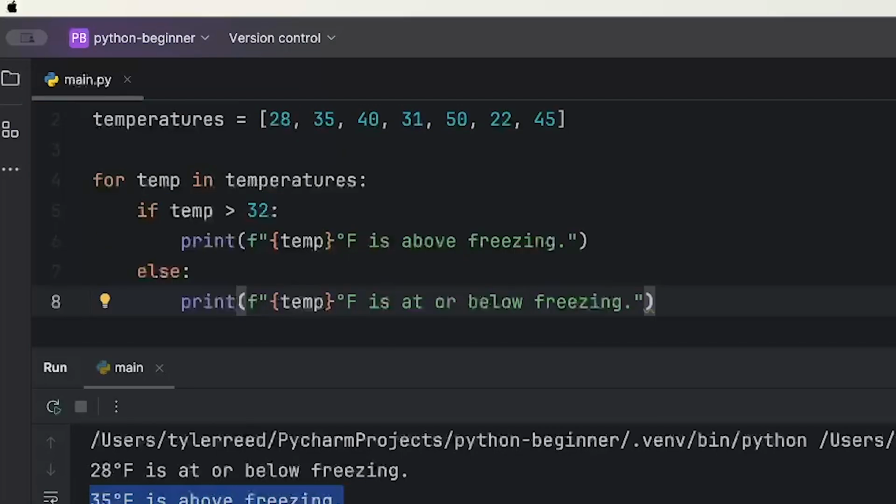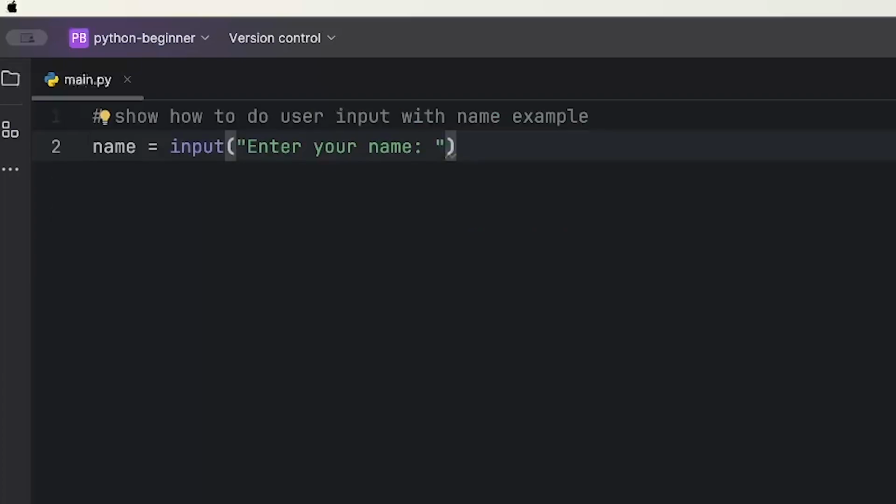The last topic before our project I want to go over is user input. So far, the data in our variables has been hard-coded, meaning we've defined it directly in our code. But what if we want to create a variable with a value based on input from a user? Well, this is where user input comes into play. And I've already started the code here as you've been looking at.